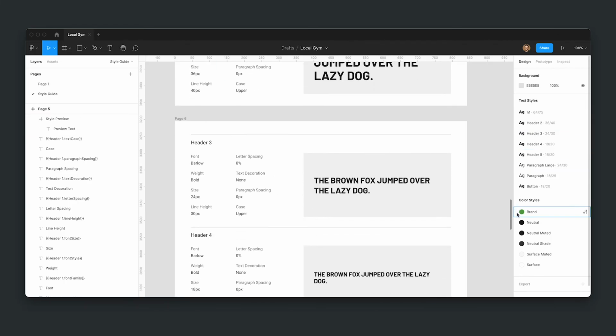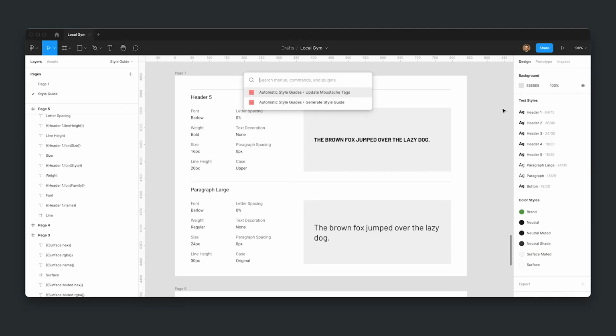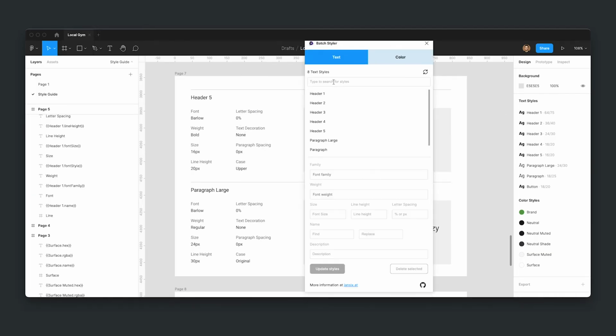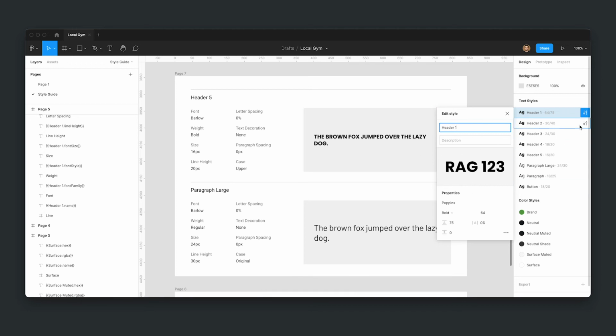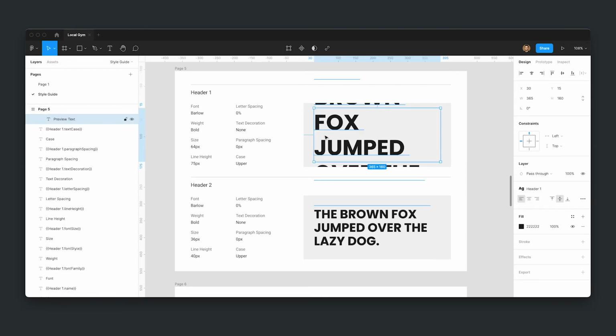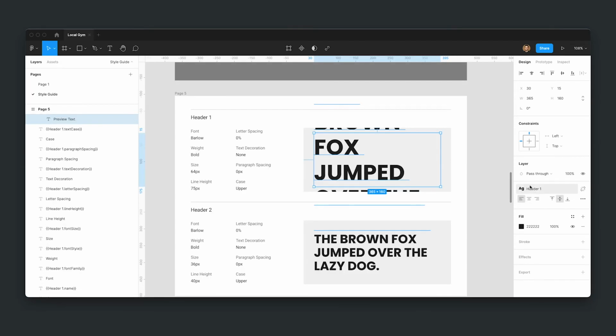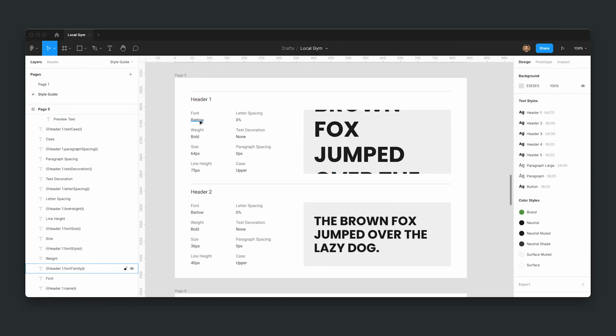And this is normally the problem that we would have. We've got a document here full of styles. And if I go and update those styles with something like Batch Styler, select all these styles, change it from Barlow to Poppins, update all those styles. Now that it's updated all these header styles, you can see that font family has all been updated. And even our previews here are updated because obviously this text layer is linked to the text style, so it dynamically updates. But what doesn't update is these text layers. They've still got the old attributes.